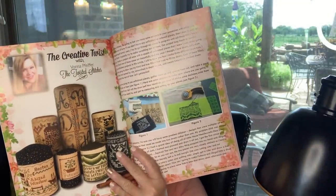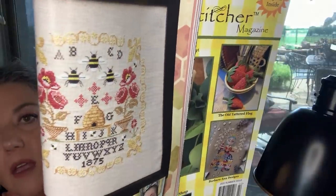Then there was one other one I had marked in here. Ugh. And of course now I can't find it because I'm looking for it. Kitten Stitcher has a beautiful little needle book on there. But of course I can't find what I had pulled it out for. Oh, Vonna has a drum tutorial in here. Anne makes mine so beautifully, and I've done a couple. Mine are not anywhere near as nice as Anne's, but Vonna takes you through step by step. Oh, the summer bees, I thought was beautiful. And this must have been the summer bees that I had my book in here. It is so pretty. So there's several things in all of these, but I don't think I showed y'all those.